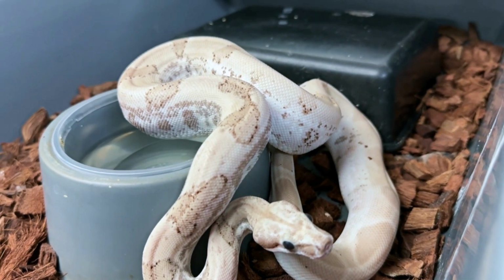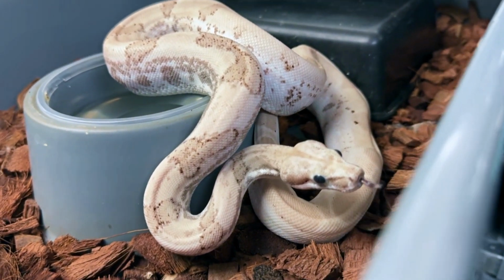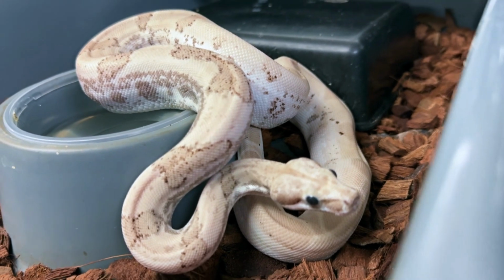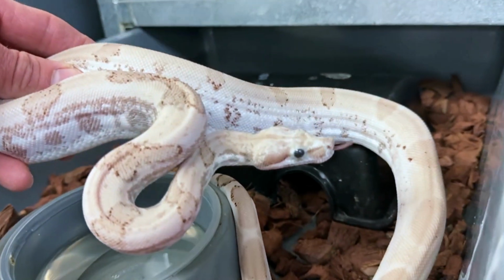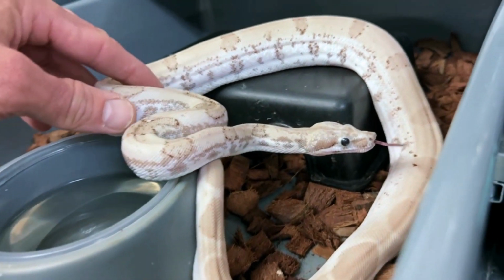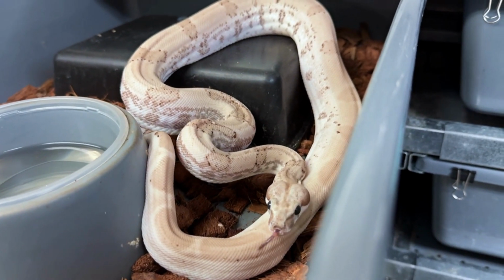This is a super hypo paradigm. How do we make a paradigm? We combine one gene of sharp albino with one gene of Bowman caramel T positive, and we produce the paradigm. So we have a super hypo paradigm, and then we add the black-eyed anery gene, which takes away reds and yellows, and we produce this phantom, beautiful black-eyed, crazy-looking snake that keeps just getting better and better. This little boy is going to be breeding for me next year, hopefully, and I love him. I produced him back in April of 22, and I've been growing him up. I sold all the other ones, kept him.